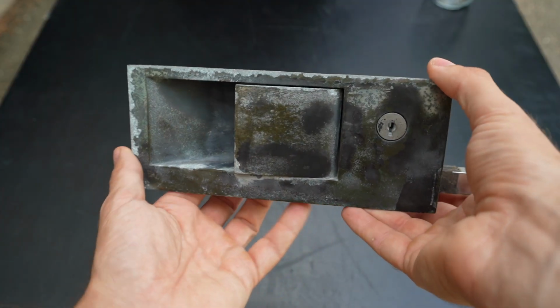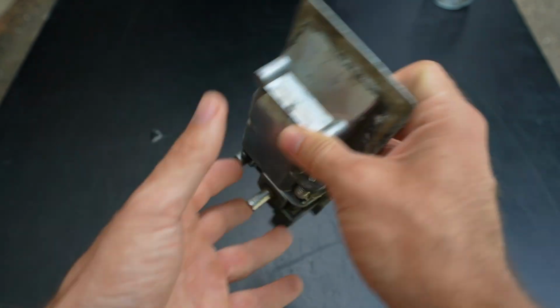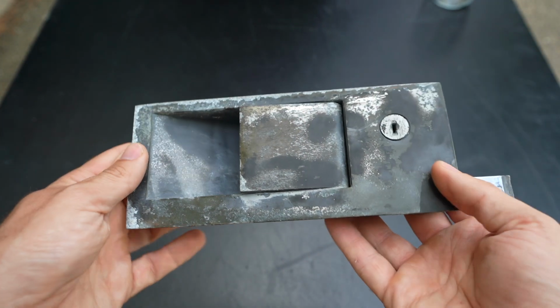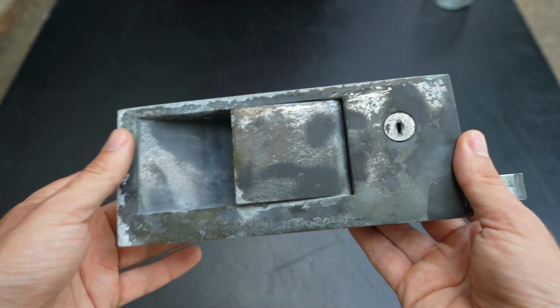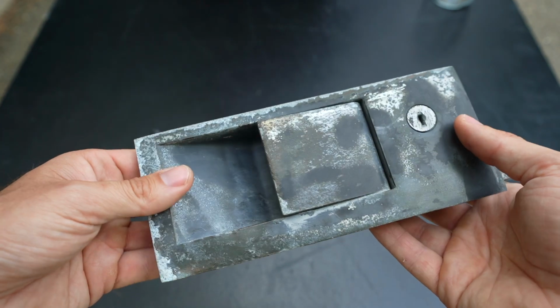So this is the original lock that came off the Airstream. They're pretty unique to Airstreams, especially of the vintage era, aka just really old. And basically to restore them, they're extremely expensive and extremely hard to do. So we're not going to do that. We're just going to buy a regular generic Amazon RV lock.